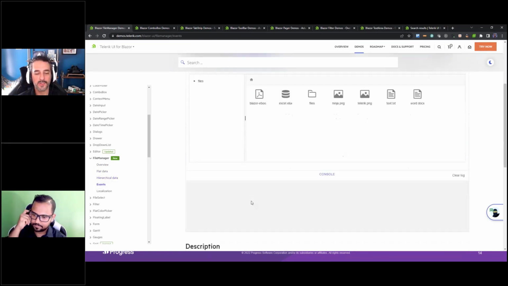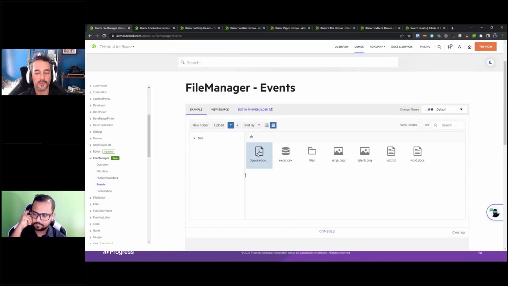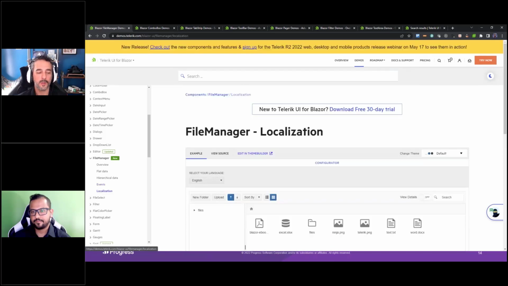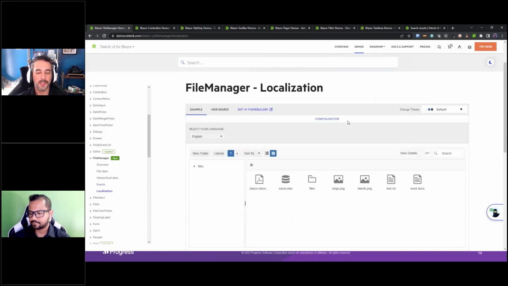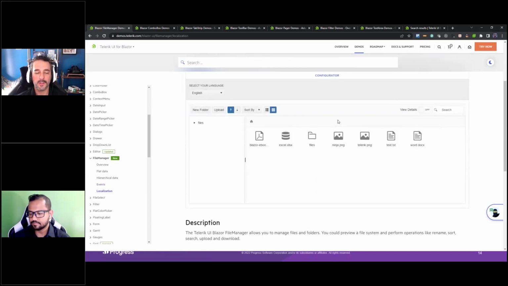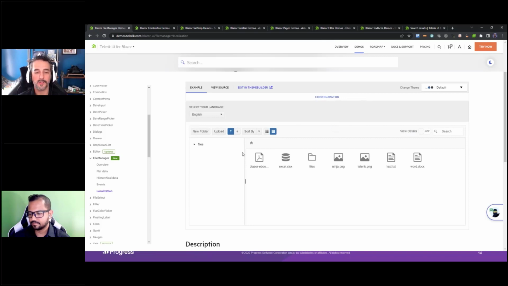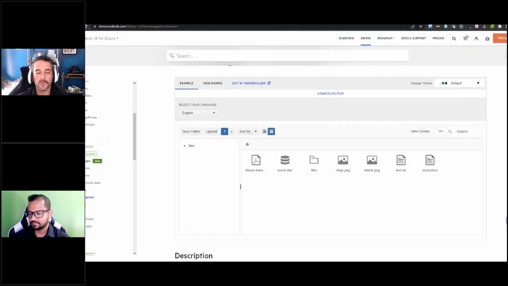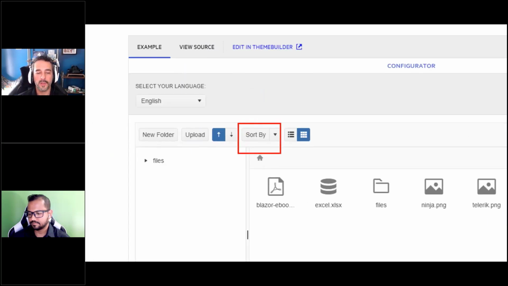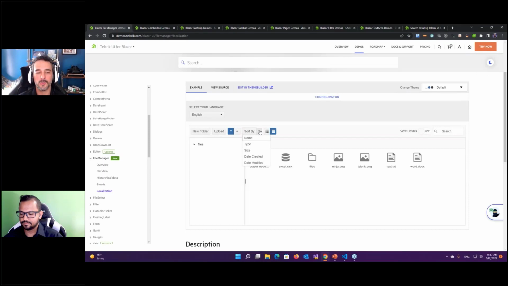We have events that you can trigger from whether you're expanding and viewing items in the list. We also support localization. And I also want to point out here, this is an excellent reuse of some existing components that were already in the library. So if we take a look, we have a brand new component here that you can use individually outside of the file manager. So this is our split button actually being used here.